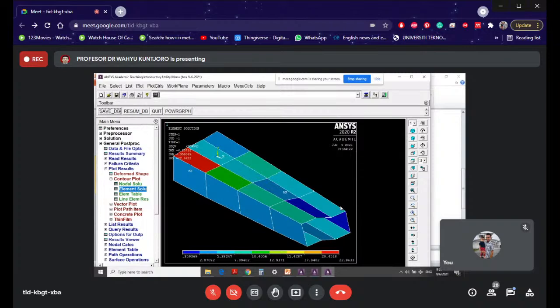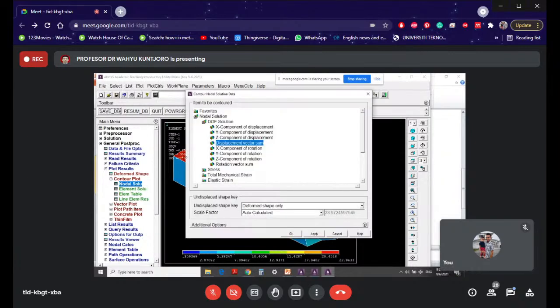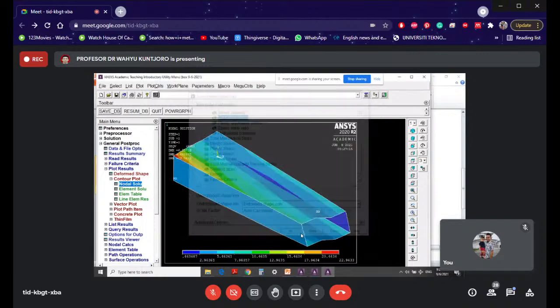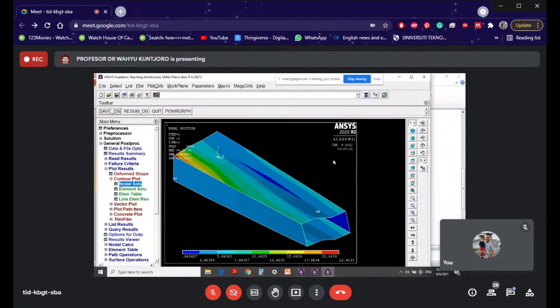Now, by the way, I'm going to show you a contour plot of stress also, but from nodal representation. So we go to stress, same von Mises. So that is the stress contour, but taken from nodal references.